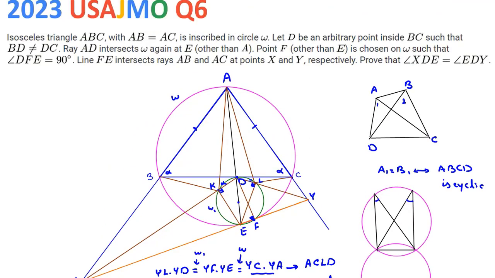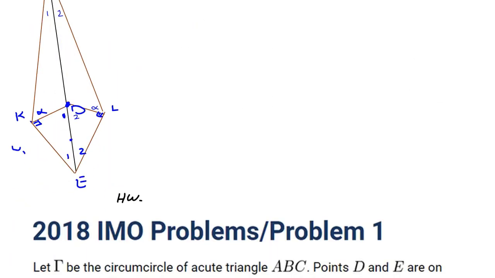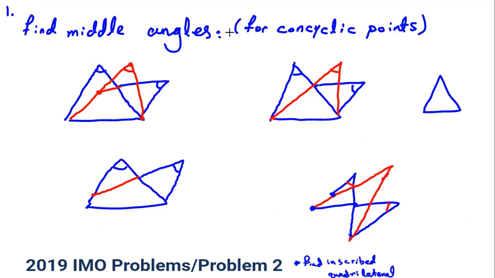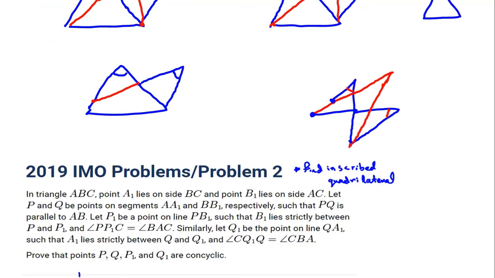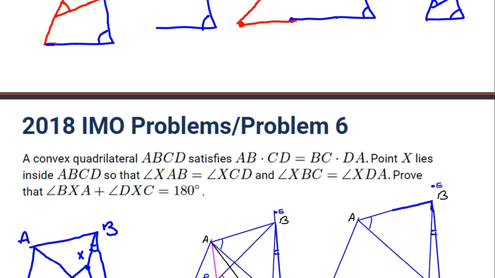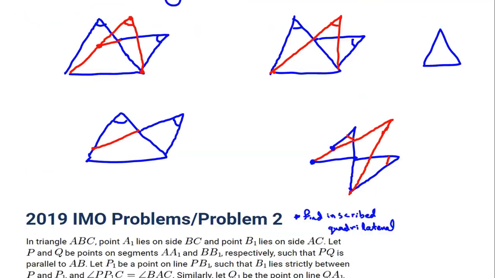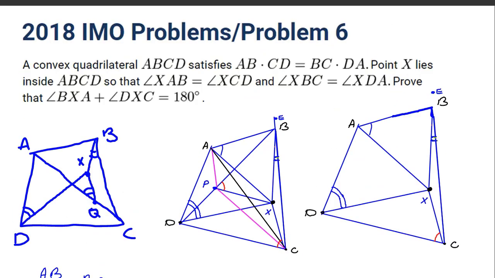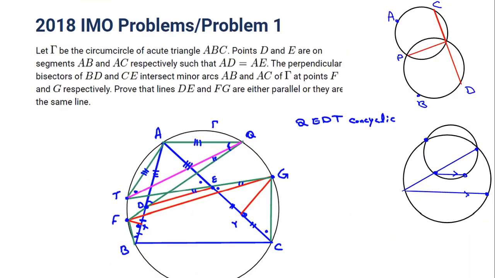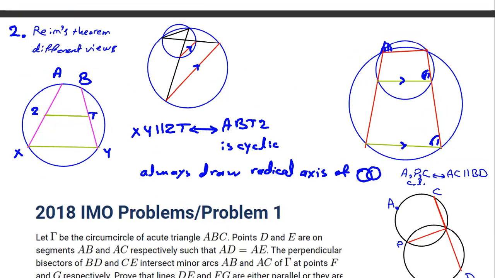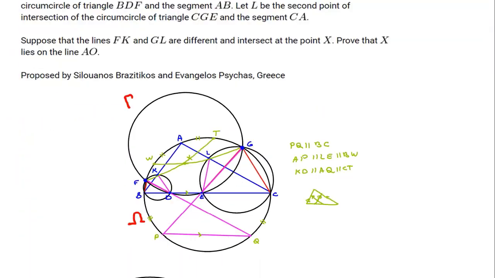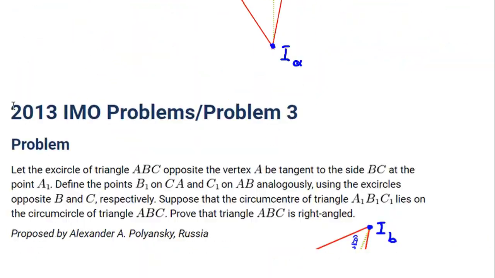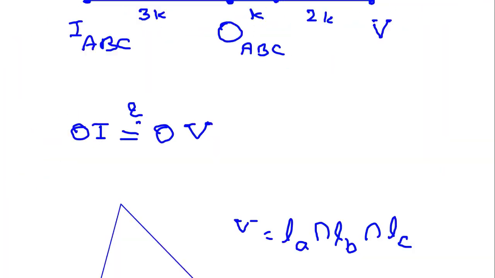These are ideas. We have also other ideas in geometry. Let me tell you some of them. Look, the ideas, for example, here: find the middle angle. It is one idea. You can solve this IMO problem too. And also, let me tell you, this idea, you can use that to solve this problem, 2018. These are some other ideas, for example, this one, and Grimm's theorem, different views. It's another idea useful in many exams. Here you can use it. There are lots of ideas like these things.